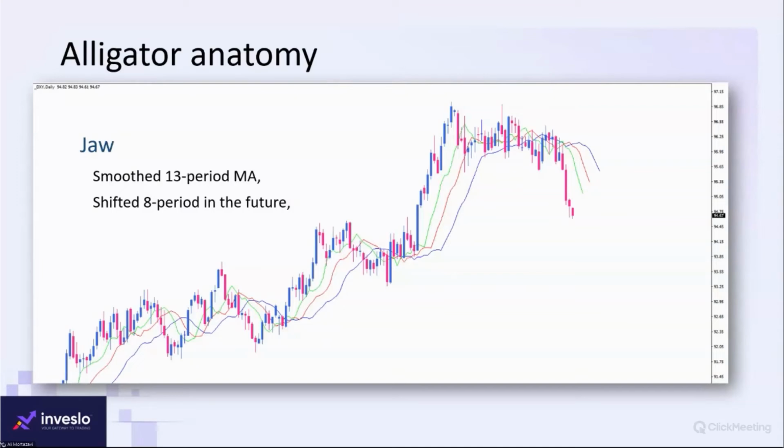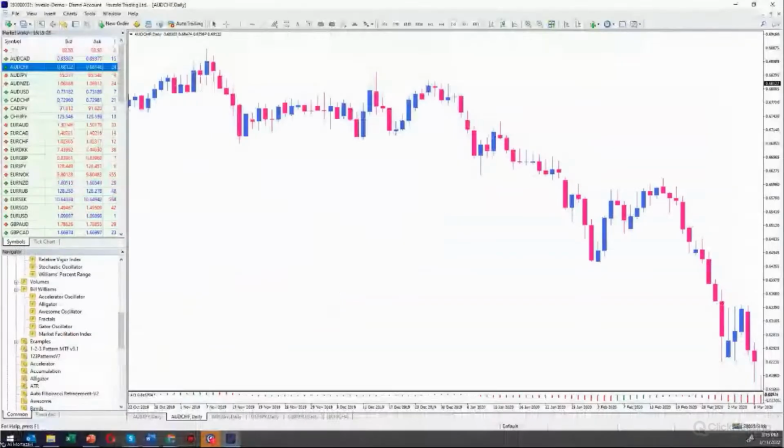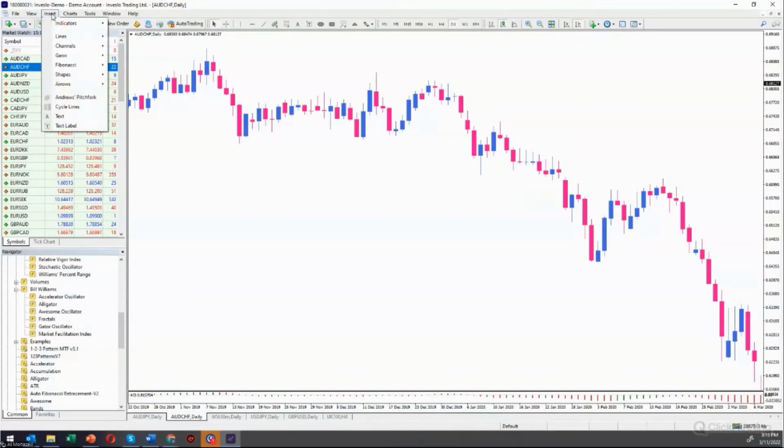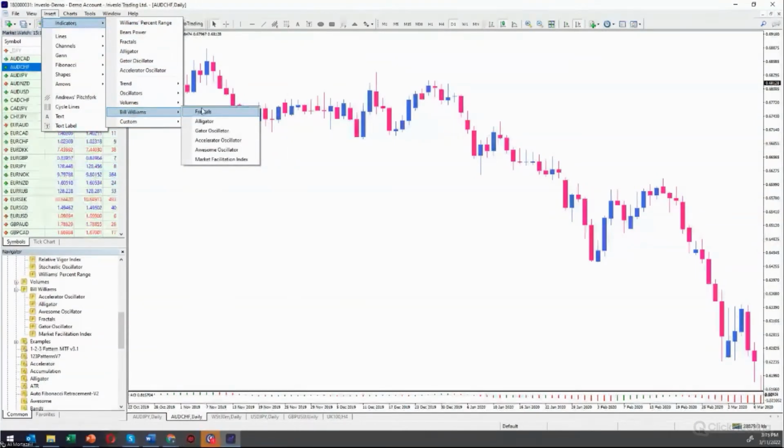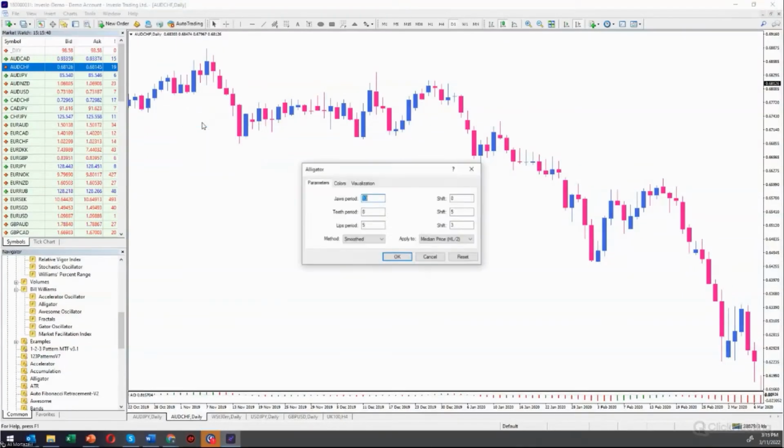Okay, let's go through MetaTrader 4, yeah? In order to build the alligator in MetaTrader 4, there are two ways, if you are familiar with it, I hope. First of all, you can go through the insert indicators and you can find all the indicators and tools that Mr. Bill Williams invented. Through them, you can get to the alligator here. And then you see the jaw period, teeth period, lips period, all of them 13, 8, 5, shifted 8, 5, 3 periods ahead into the future.